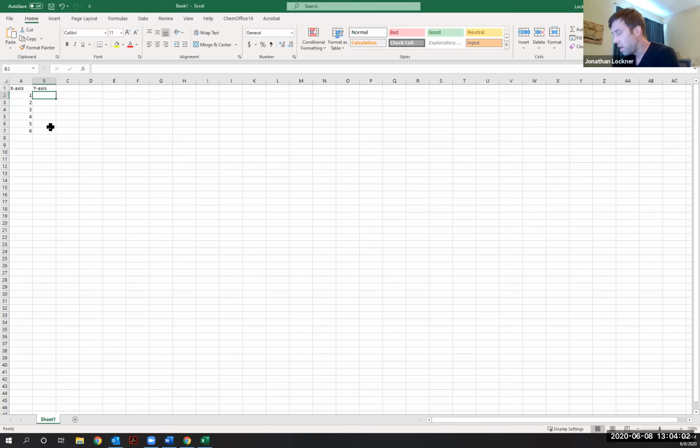And then I'll pick a simple algebraic relationship. Let's just say y equals 3x. And what I mean to say is, for each value of x, I'm going to multiply that by 3 to obtain the corresponding y value. So 1 times 3 is 3, 2 times 3 is 6, 3 times 3 is 9, 12, 15, 18, and we're done. Okay, so I've generated enough data to demonstrate how to convert this into a chart.